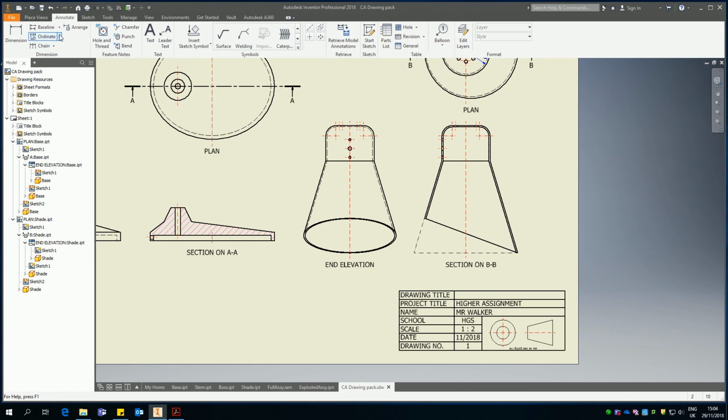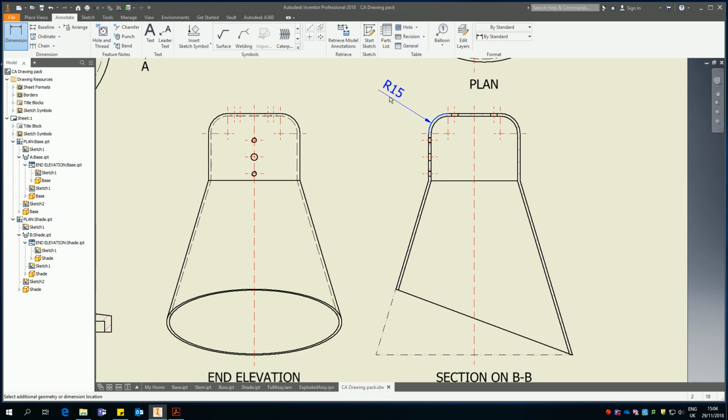Okay, so further dimensions. We'll set up a chain dimension between this line and this. We have a radial dimension on the top.